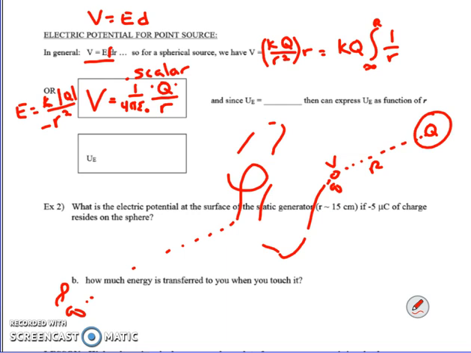Well, in bringing it from infinity to this spot, r away, we had to do work on it. And if we did work on it, we had to have changed its potential energy. And if q is a negative test charge, then we're kind of going against the force. If this is a positive test charge and it's a positive field charge, then it doesn't want to get closer, so we do work on it and the potential energy goes up. And if I let it go, then it's going to zoom out, and that potential energy is going to convert to kinetic energy. So we want to understand where this is coming from.